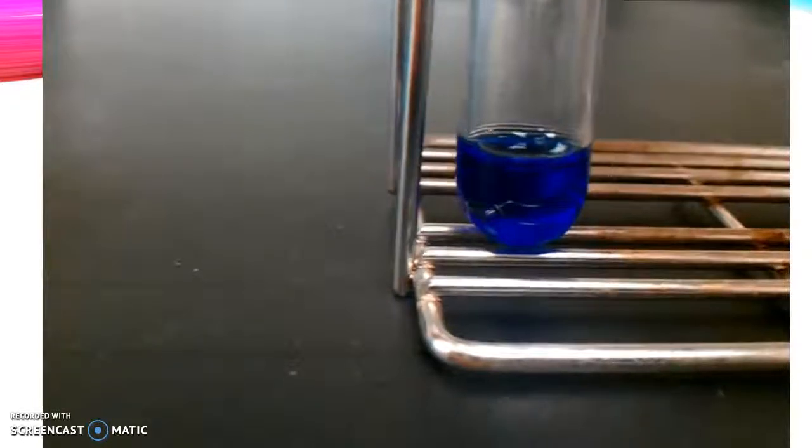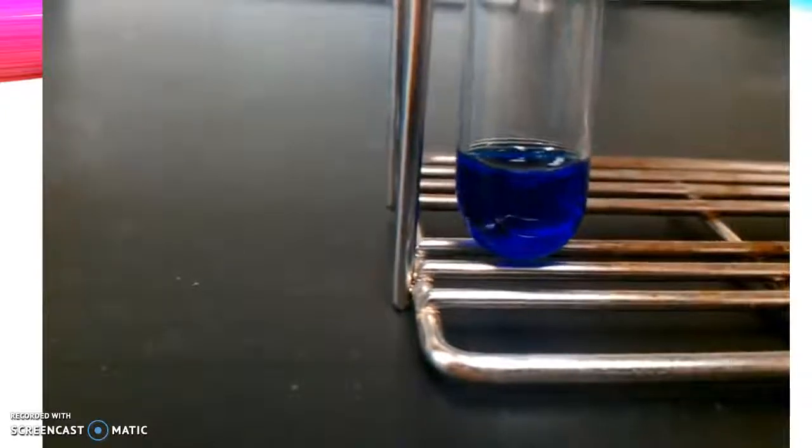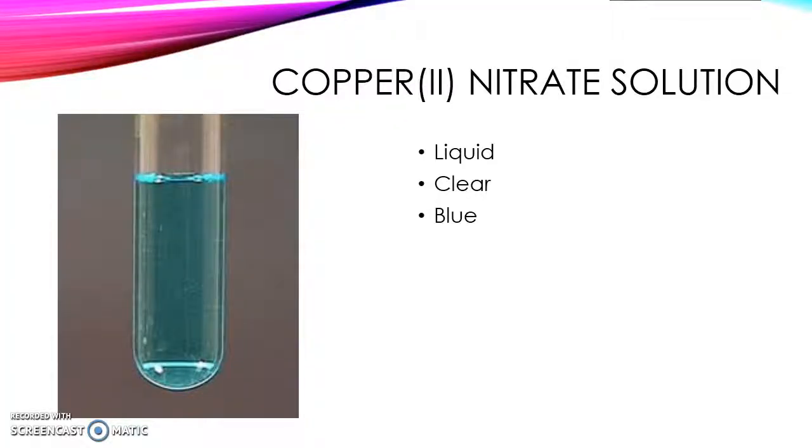Once again, just like in the previous videos, to understand what happens at the molecular or ionic level, we need to know what is going on in the reactant solutions. So the question I'm going to think about as we watch the rest of the video is, how can a precipitate form and then dissolve back into the water? You've got to think about where the copper-2 ions are. Aqueous copper-2 nitrate, as you can see here from this illustration, is a clear light blue liquid.